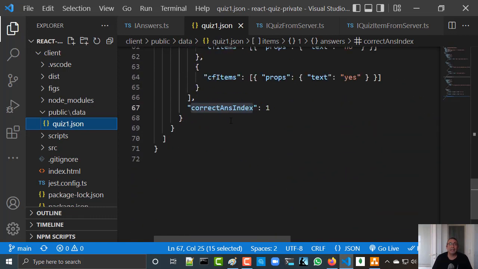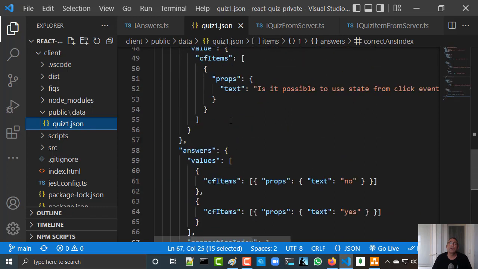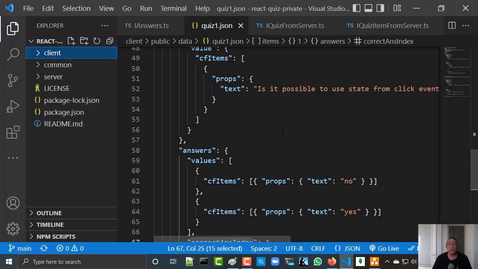There is a lot of data going on here. And this data, whether I'm taking it from the JSON on the client or from the server, is coming to my React application.